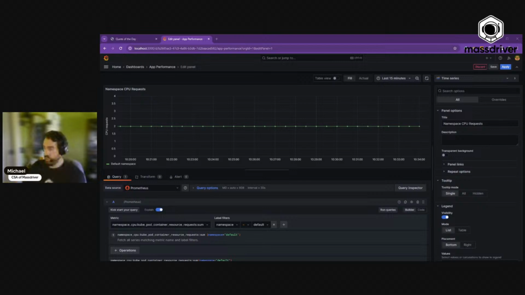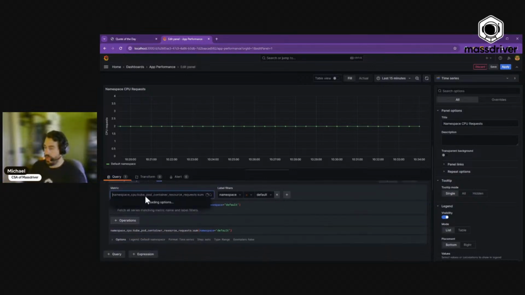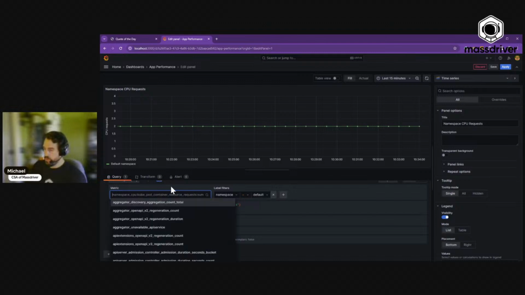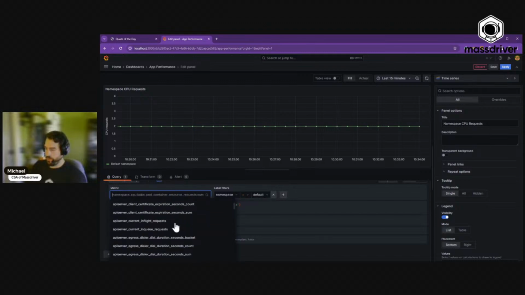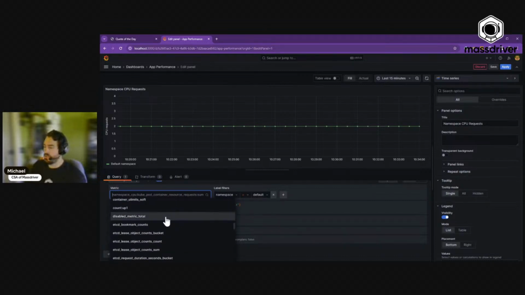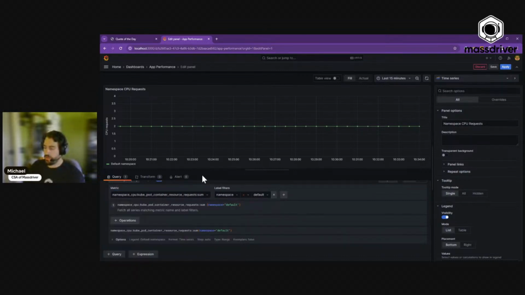I wanted to track the namespace performance because all of my microservice architecture is going to be within that single namespace. So I've gone ahead and added a metric for namespace CPU, and there's tons of different metrics available to pick from. You can add label filters to query and get the information presented the way you want.